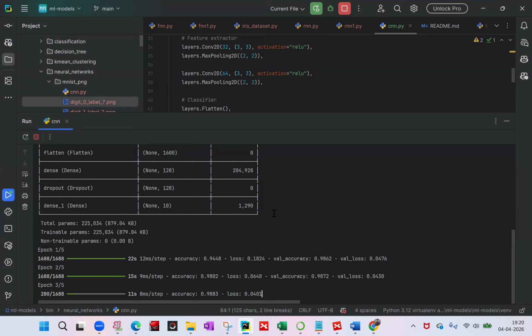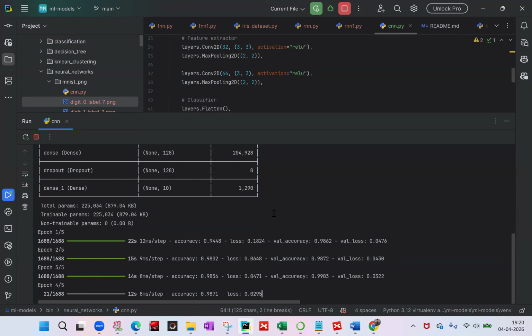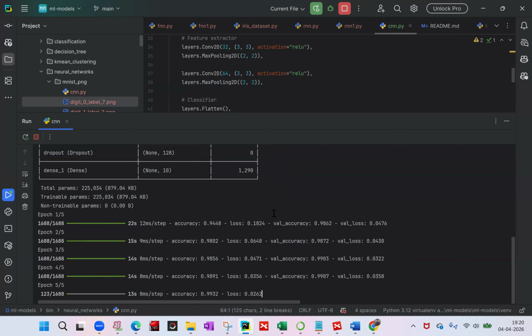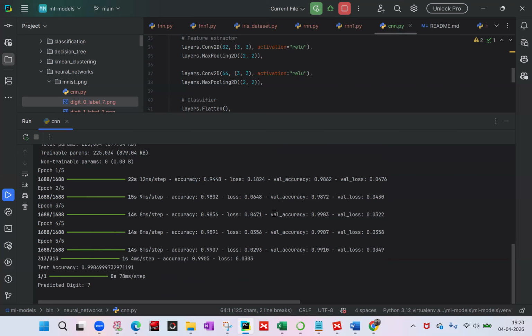Accuracy 94% in the first epoch, 98 in the second epoch. You can see how time consuming the training is for this 70,000 data set, because it is training on images, not on some random text, right?